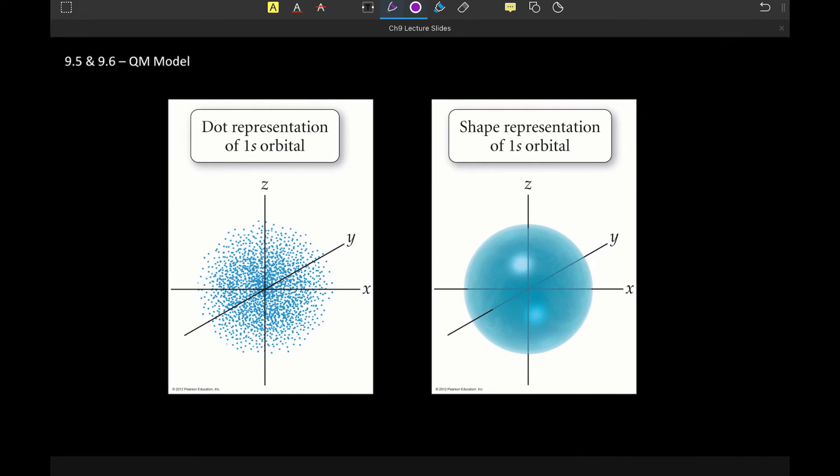But then it turns out that that model is only good for pretty much the hydrogen atom or any one electron species, which means there must be something else that's happening, something else going on inside the atom, which brings us to the currently accepted model of the atom. And again, all of these are models. These are scientists that take the data that they get and do their best to piece that data together in a way that makes sense about stuff that is microscopic. So anyway, quantum mechanical model. We're in not just shells, but now we also have subshells, subshells and orbitals.